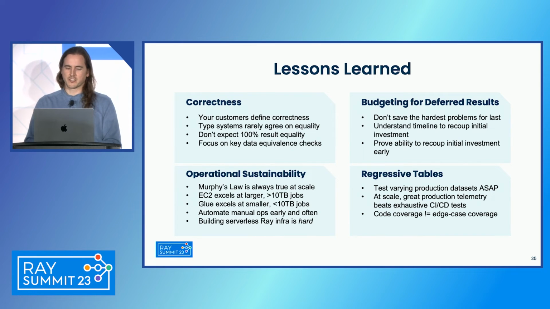When choosing infrastructure, we found EC2 in general is what we turn to for running greater than 10 terabyte jobs. And if you're dealing with less than 10 terabytes for this type of workload, we'll turn to AWS Glue. Easier to run and better cost because you're spending less time spinning up a cluster. AWS Glue is going to spin up your cluster very quickly. There's next to no provisioning time for your cluster, unlike EC2, as we'll get into.